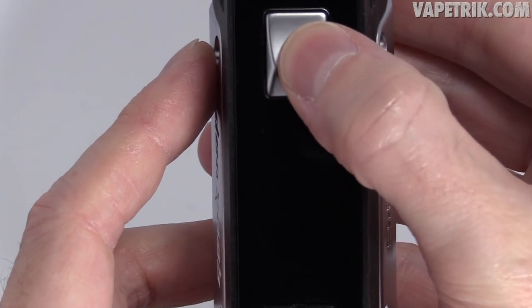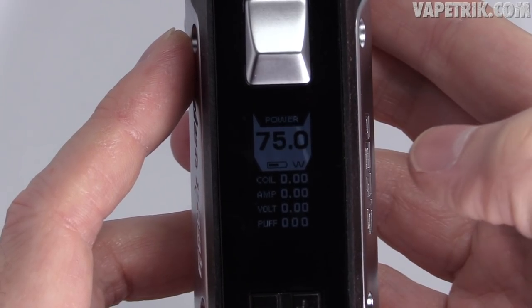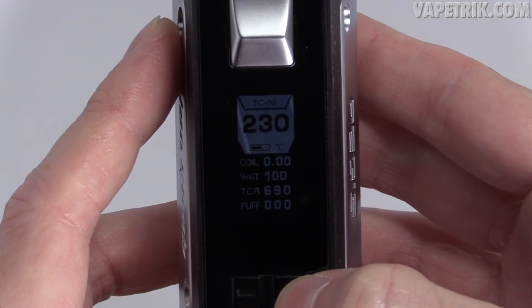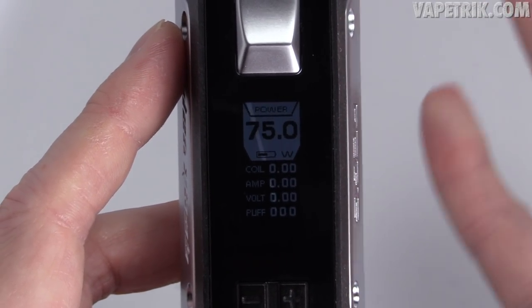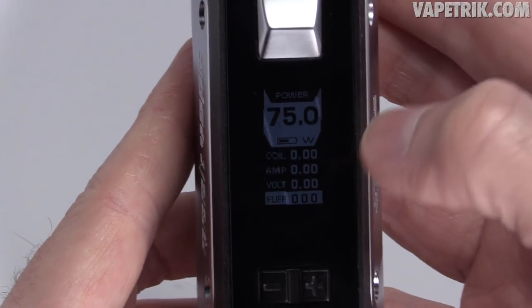Guys, turn this device on and scroll through the menu, the screen is so easy. 5 clicks to turn her on, 1, 2, 3, 4, 5. And then you're gonna see the first thing is power, wattage, the battery gauge, coil, amp, volt, puff counter. Hit this fire button 3 times, 1, 2, 3. That sucker highlights and we can go into TC nickel, TC stainless steel, TC titanium, TCR. You got curves, bypass, and then back to regular wattage. And to go into each one of those settings, when they're highlighted, all you gotta do is hit the fire button, goes down to the puff counter.